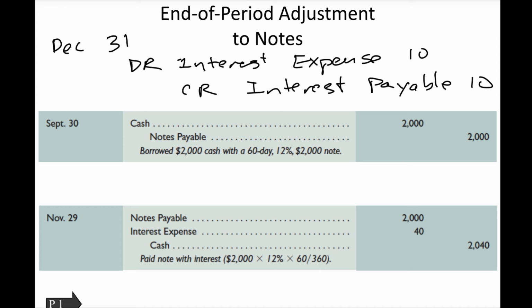Okay, so in this scenario, we're saying, ignoring the horrible dates that they have in the slide, we're pretending that the dates were December 16th, that we incurred this, and then whatever 60 days later was in February, we paid it off. So 15 days after we incur it, the end of the year happens, and so between December 16th and the end of the year, we have incurred $10 worth of interest expense. Remember, as time passes, that clock starts to tick, and interest expense just slowly builds as time passes, right? What's that?